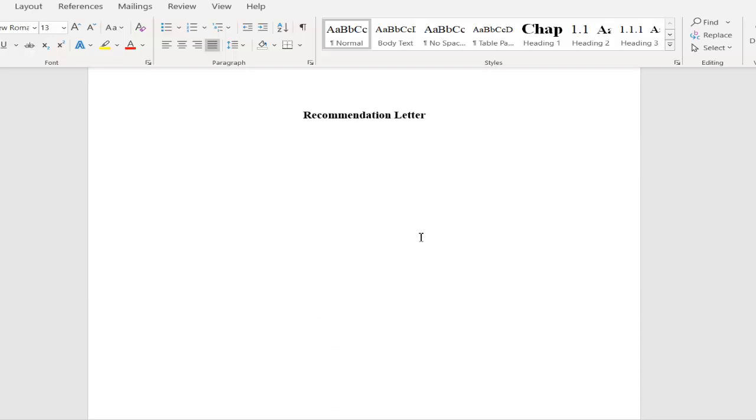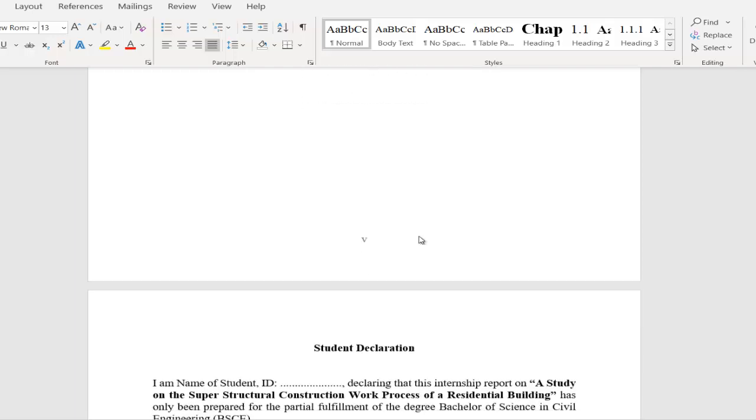This is the information you will get from the company. You work for 4 months or 3 months in this particular company, right? That means you will get a recommendation letter from this company. They will recommend how you performed. For the class report, maybe you'll not attach yourself with a company, so you can skip this part as well.